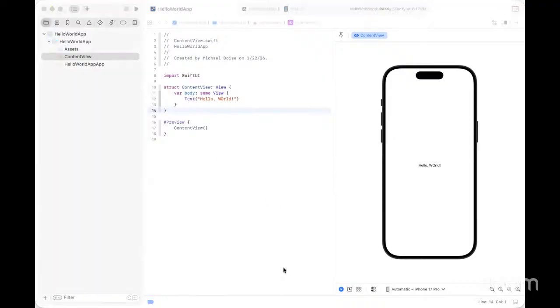So when we say struct ContentView : View, ContentView is the name of our screen. Apple creates a ContentView for every new app. So you could name it MyHelloWorldView for all Apple cares, and that would work. And then we have var body : some View. So when we create the body, anything put in the body is drawn or put on screen. Then we create a Text, and Text is a view. Just like ContentView is a view, Text is a view.